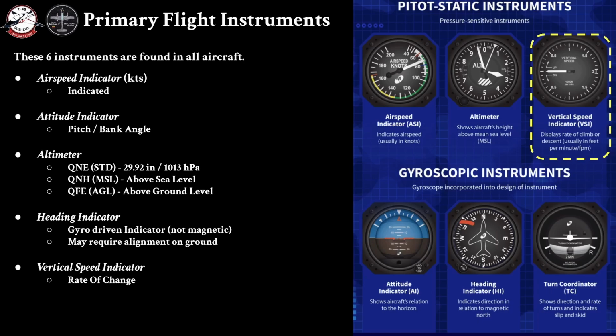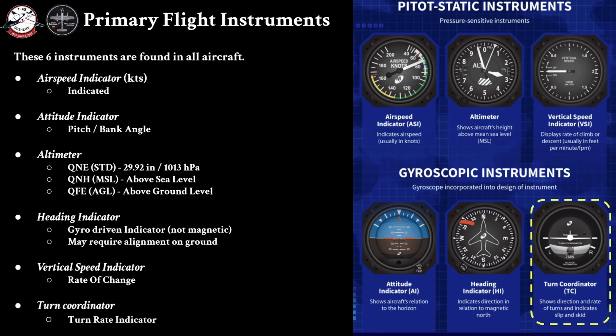Okay. The next one we're going to take a look at is your turn coordinator. Now, your turn coordinator, if you see this bank here, it does not show bank angle. What it shows is turn rate. Okay, and we're going to go more into this when we get into instrument flight. But for basic flying, or basic handling, the important part is this bottom part right here. Okay, which is the slip and skid indicator.